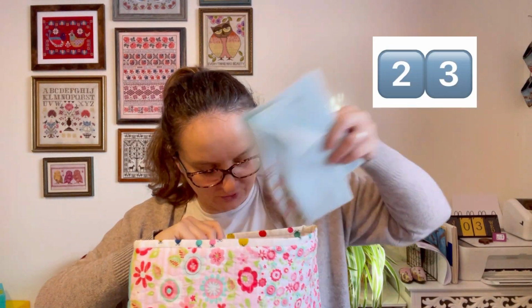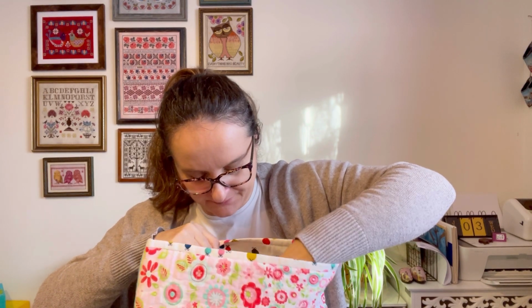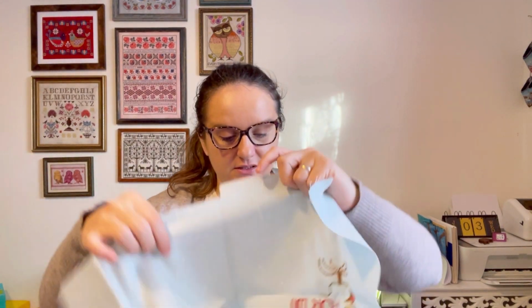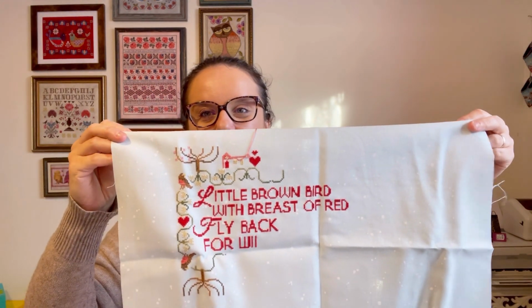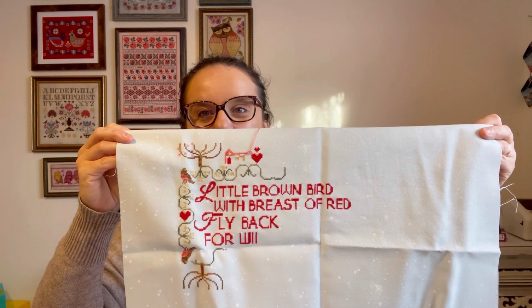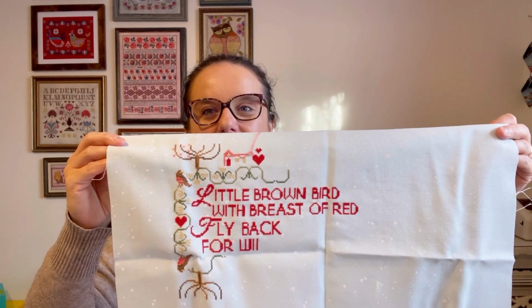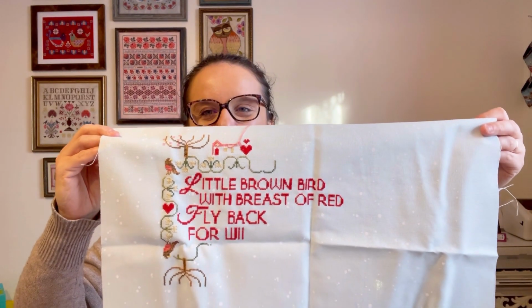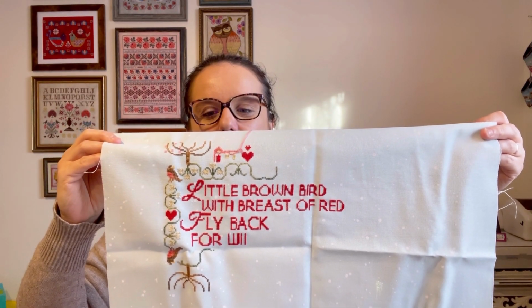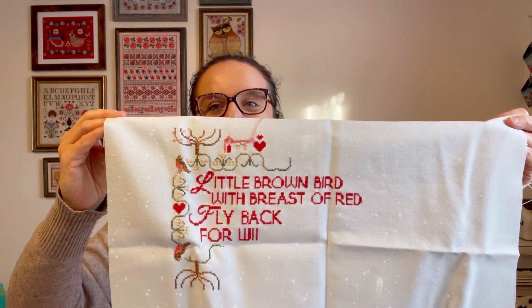Okay, oh, there are two projects in here, and again I don't have covers because I don't print covers. I only print the charts, but okay, let's do that. I will include a picture. This is for Little Red Bird by Linda Stitches. That was her release last year. I absolutely fell in love with this, and I started stitching this immediately. I purchased the chart, and after a few days of working on this, I have not returned to this project. So this is on 32 count Mint Splash Lugana with my own colors. Love this.